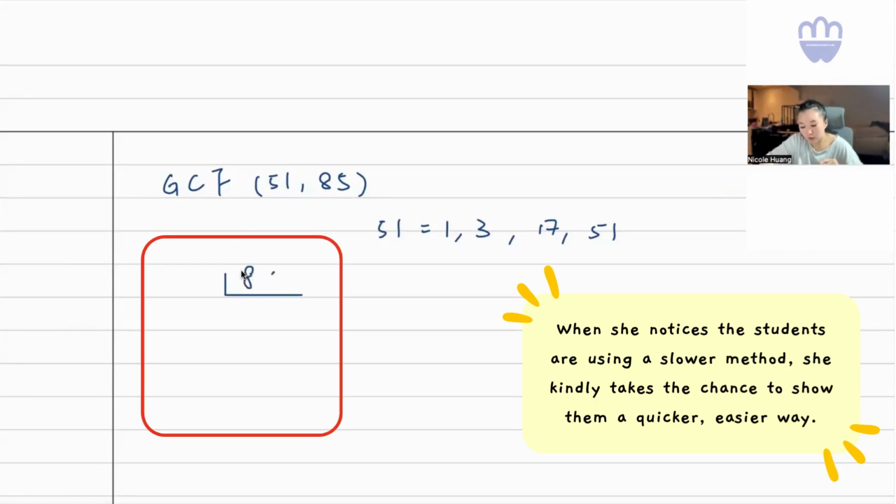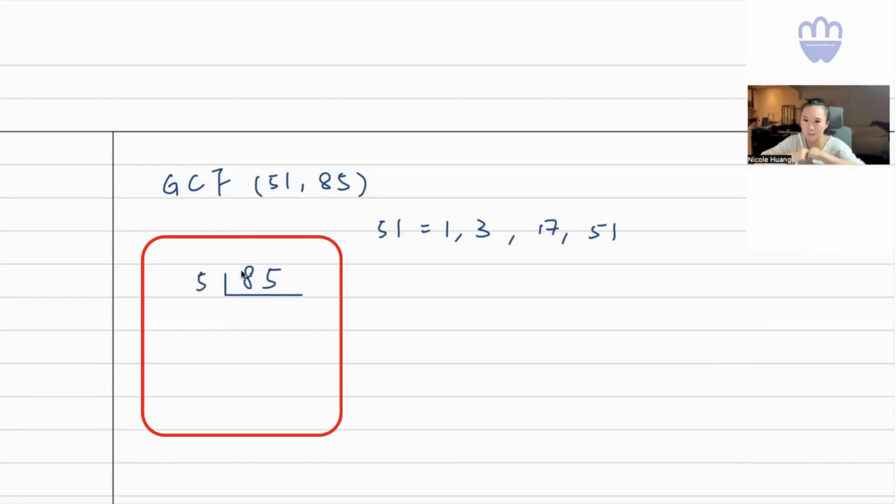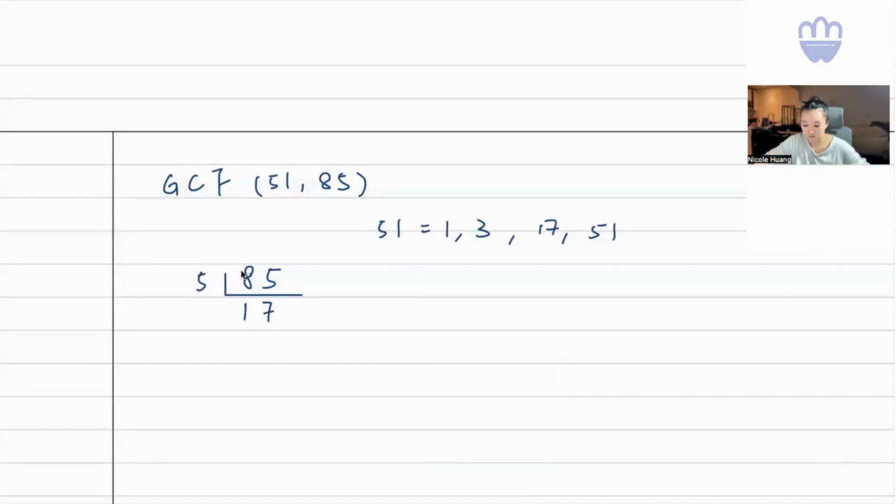Let's think about the greatest prime number that 85 can possibly be divided by. So divided by 5, what would the number be? 17. Correct, we get 17. So 17 is a prime number, correct? So that's when we stop. So we know that 85 equals 5 times 17, or, of course, 1 times 85.